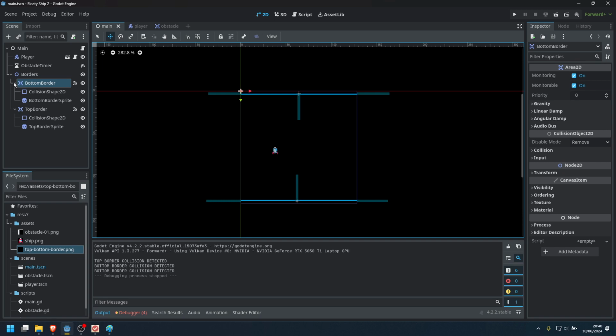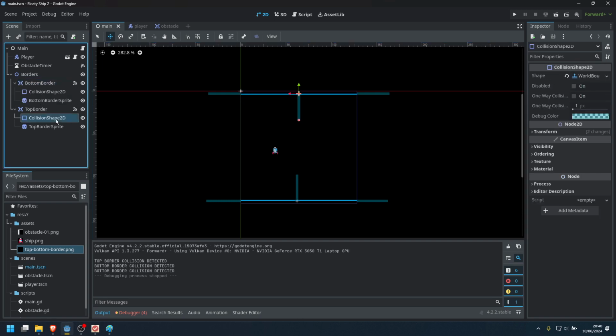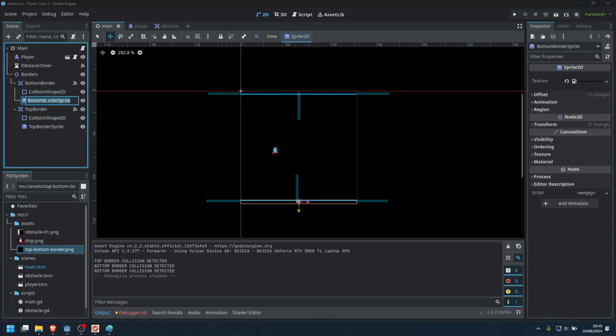So let's call it like this. I've learned that I can just name them very shortly if they are not siblings of each other but are children of other nodes. So that's good to know.